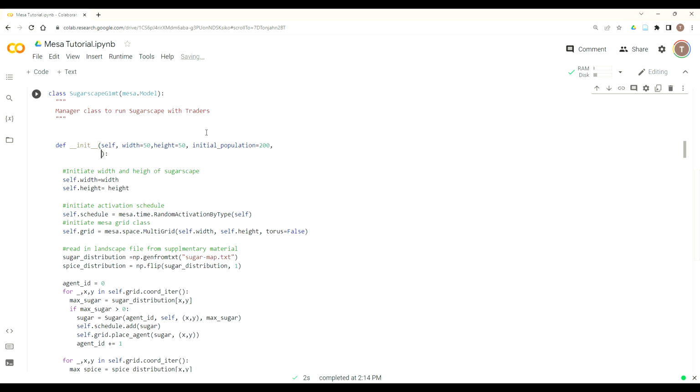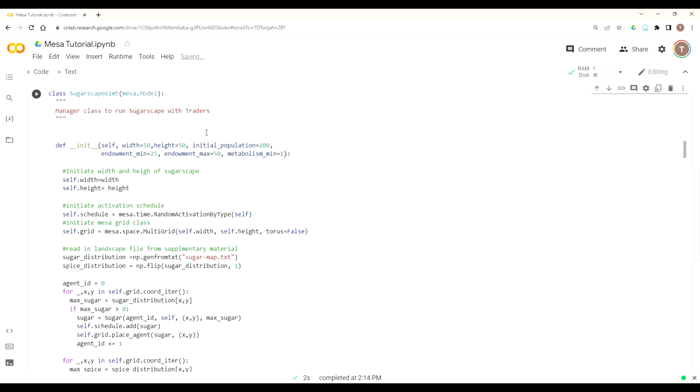We're going to set this to the default of 200, which is the population size in our reference book, Growing Artificial Societies by Axtell and Epstein. Then they have several parameters. First, the minimum and maximum endowment of sugar and spice, which are both between 25 and 50. So we're going to create kwargs for that, endowment_min and endowment_max.